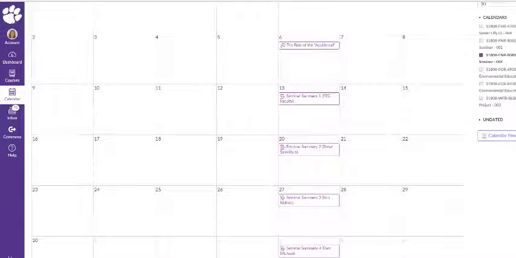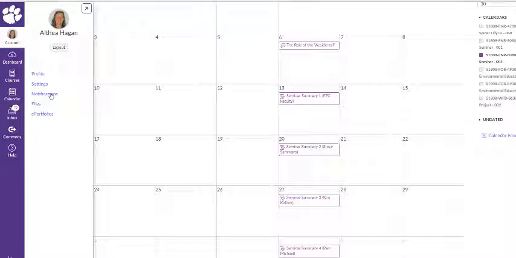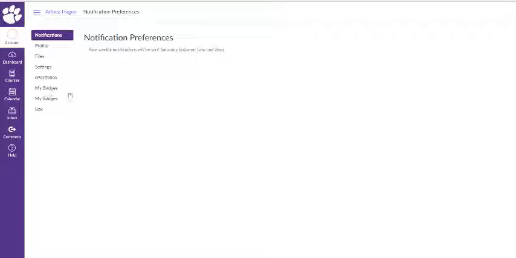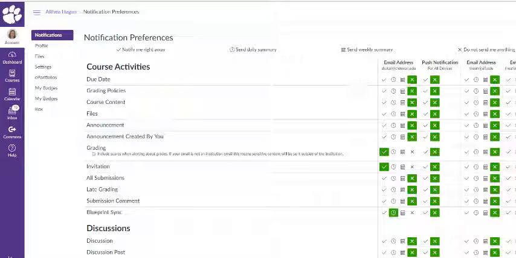The last little hack I have for you is to go into accounts and notifications. And you can see, here it is, it just took a minute to load. So you can see the default setting for all of you guys will be Canvas sends you notifications all the time. So every time you have a due date approaching, I've turned that off. I need the ones on about grading, but not due dates, but you would want that one on, but maybe not an email about all of these other things.